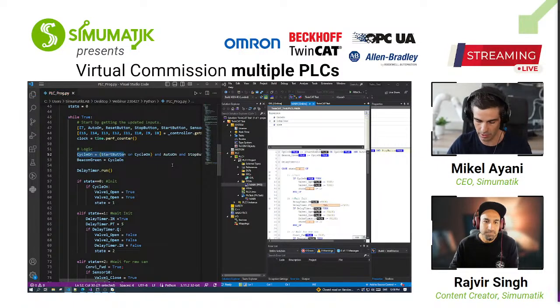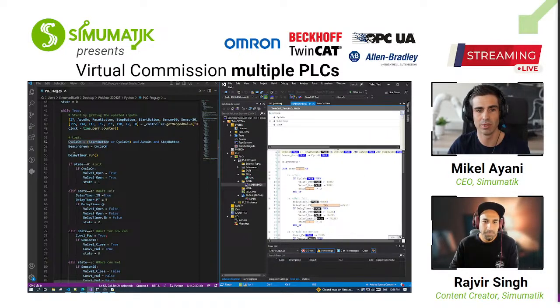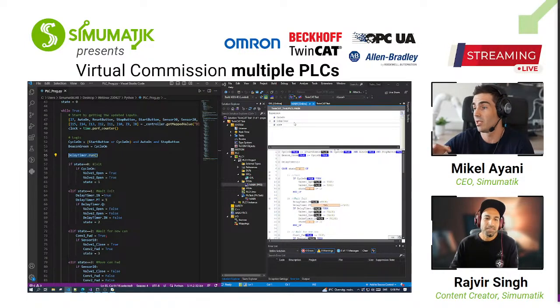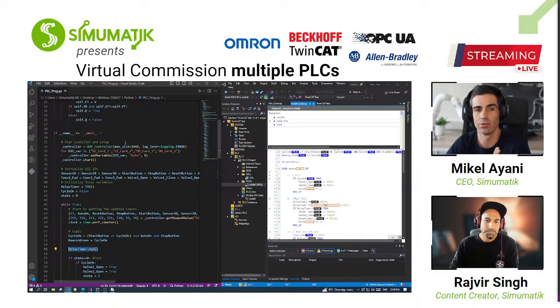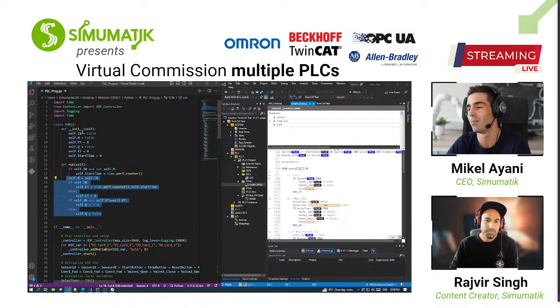Sorry, control minus. You see here this code and this code are basically the same. Then I needed a timer, because in some steps in this state machine I have a timer to wait for the movements and so on. So I actually had to develop a class which represents the TON timer in Python.